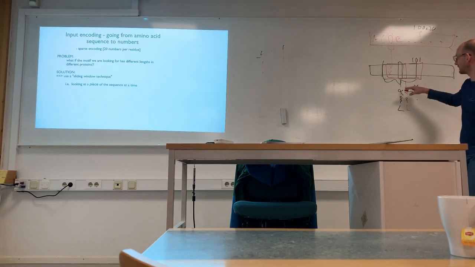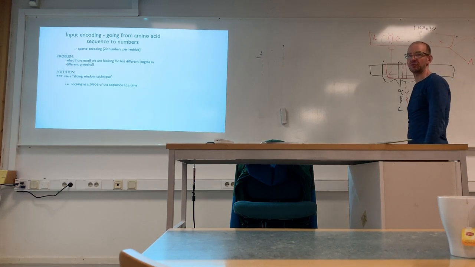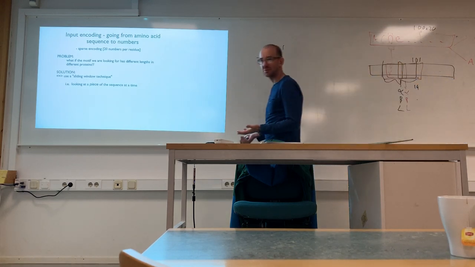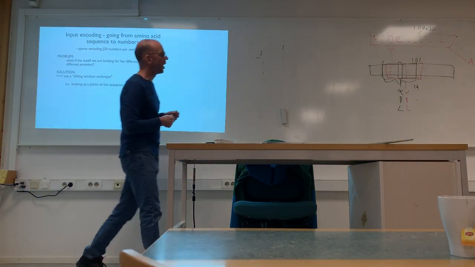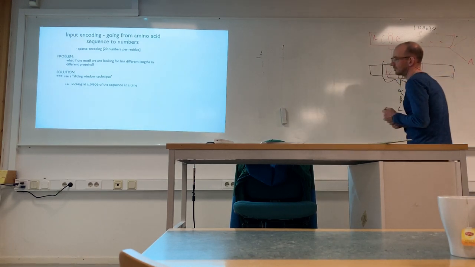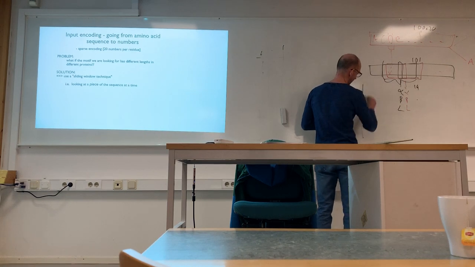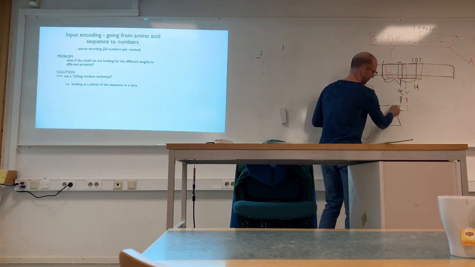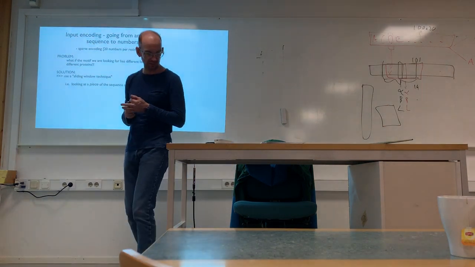So if the alpha helices are dependent on things that are more than 20 residues away, then I don't have that information, but to a large extent it's not. There is a trick that people do, which I'll come to mainly next week or next time. If you could do this in two dimensions, you can have one dimension here and look at the window like that. But that's the special case I talk about at the end.